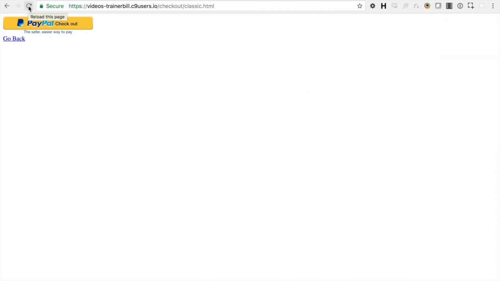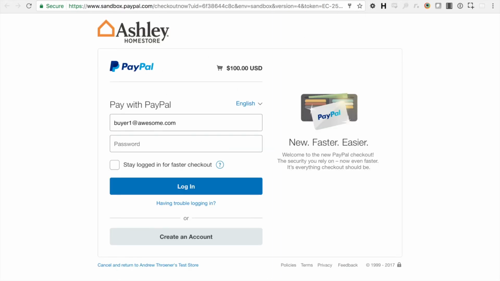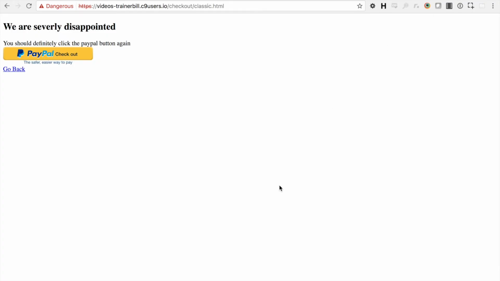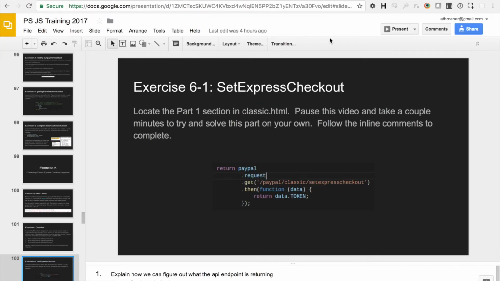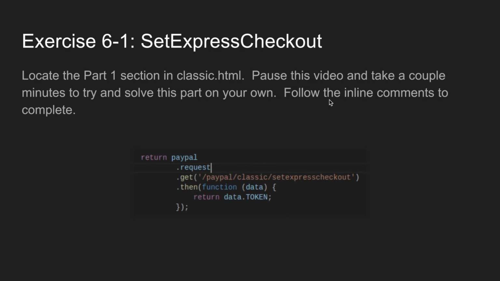So now if I refreshed my application here, I should be able to render PayPal. And we see that we got to sandbox and then it rendered. So we know that our payment callback function is correct. All right, so that should be it for the first portion of our exercise. And here's the answer. If you didn't get a chance to complete it, go ahead and pause and complete it now. Otherwise, we're going to move on to part 2 of this exercise.